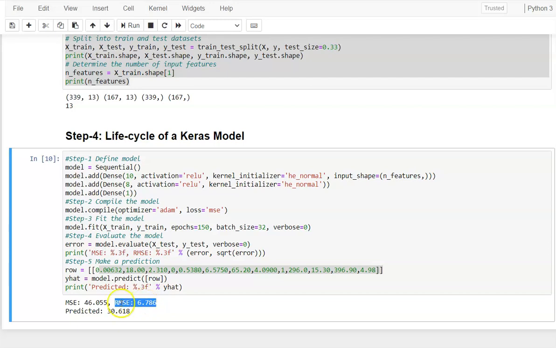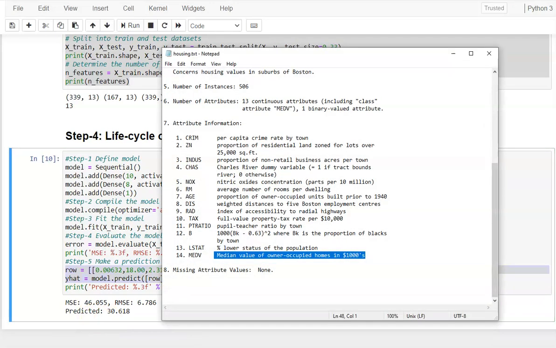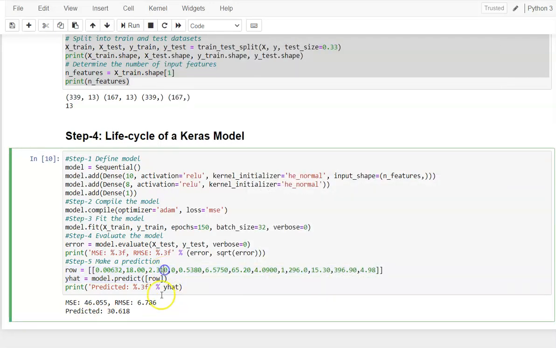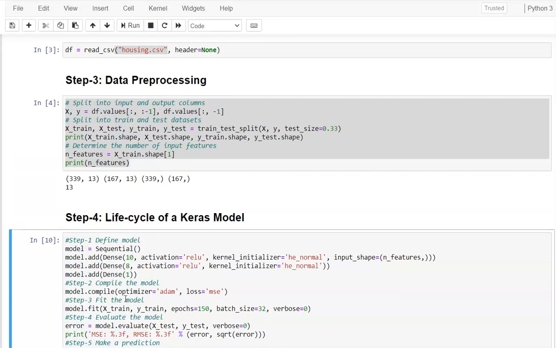This is an error value, and we want our error value to be as minimum as possible. For the particular record we have provided, we get the median value of that house to be approximately equal to 30.61. So this is how you could build a simple regression model.